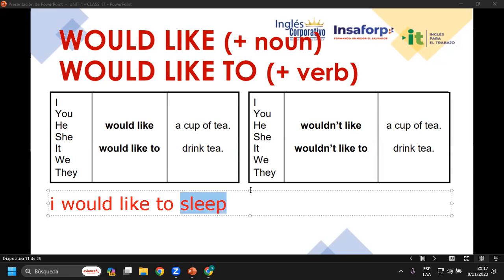Sleep es un verbo, ¿sí o no? Yes. Por lo tanto, look. Preposition. Ahora, como yo tengo la preposition, eso me va a indicar que el verbo tiene que estar en infinitive. Es decir, que el verbo no puede llevar cambios. So, si yo digo, I would like to sleeping, ¿se puede, sí o no? No, not possible. ¿Ok? El verbo tiene que ir en su forma original, sin ningún cambio. Vamos a ver, ¿qué más le gustaría hacer mañana si fuera su día libre? I would like to rest. Very good. I would like to rest. Excellent. So, imagine this. Lo primero que necesito, ¿qué es?